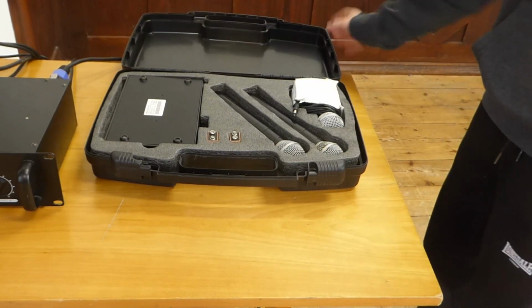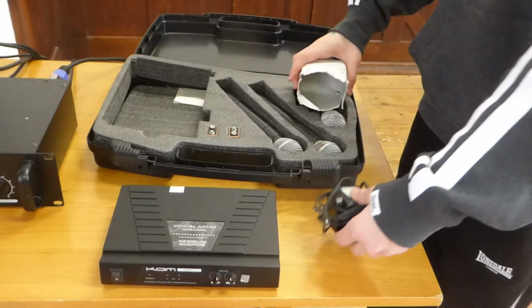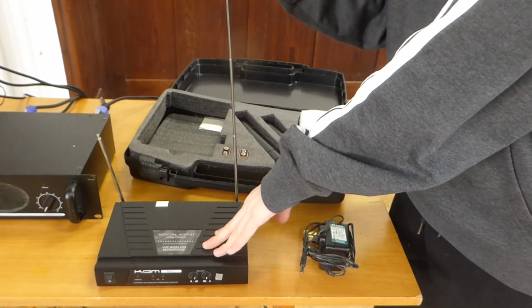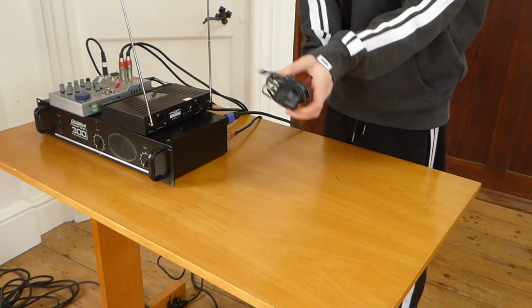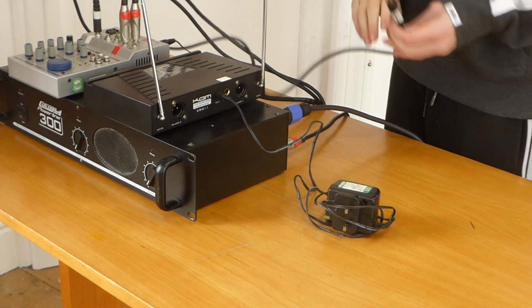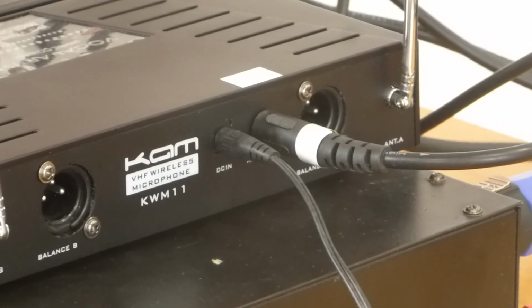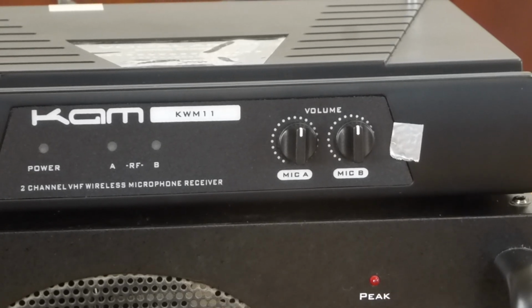Now from the microphone case, take out the wireless receiver along with its power adapter. Pull up the aerials. One of them is broken, but it still seems to work okay. Put the receiver on top of the amplifier and connect its power adapter. Take the audio lead with the white taped ends and plug it into the receiver in the socket marked with white tape. On the front of the receiver, check that the two volume controls are in the 12 o'clock position to begin with.